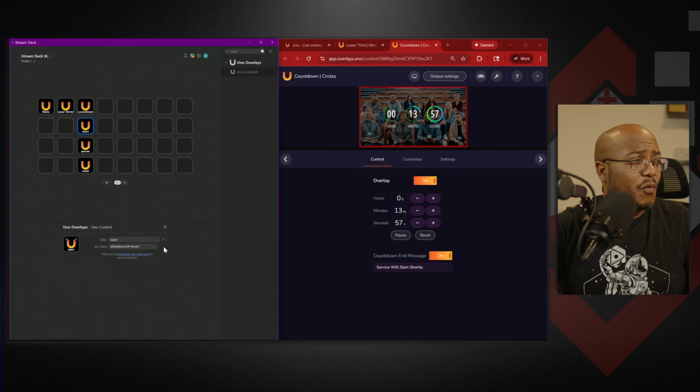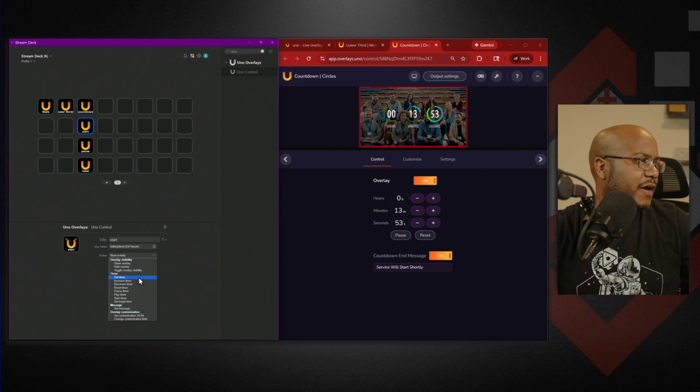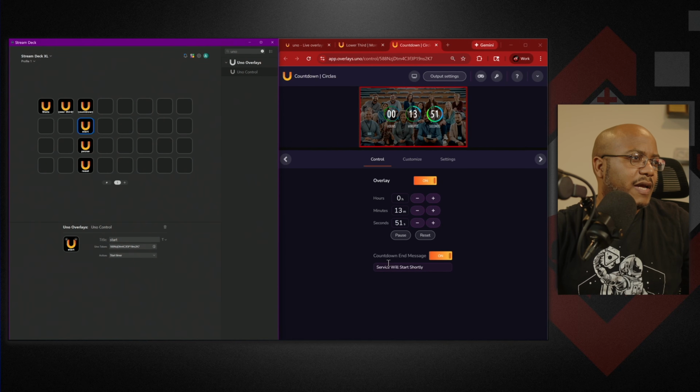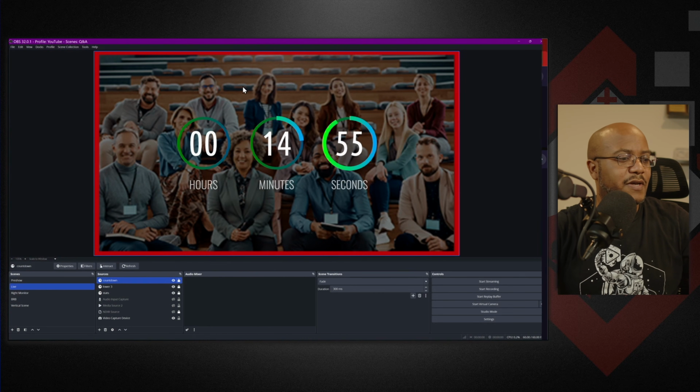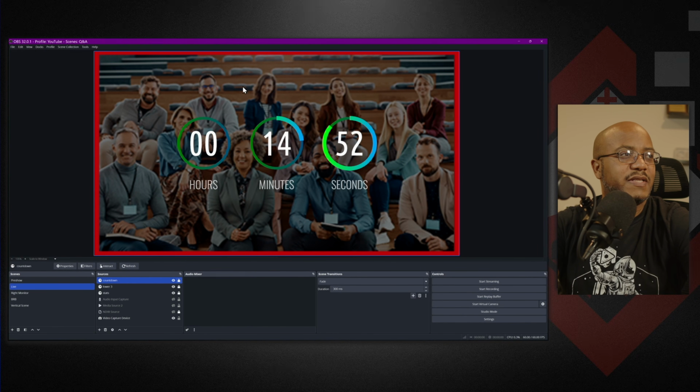So again, depending on what overlay you're using, that gives you the controls that you have. All right, so we got that as start. And I'm just going to have it played right now. So I have my extra controls here. Let's go back over here to OBS. So as you can see, I will hit pause. And see, the time is not going. Let's reset it. It should go back to 15 minutes. There we go. We can hit start. And now we've started again.